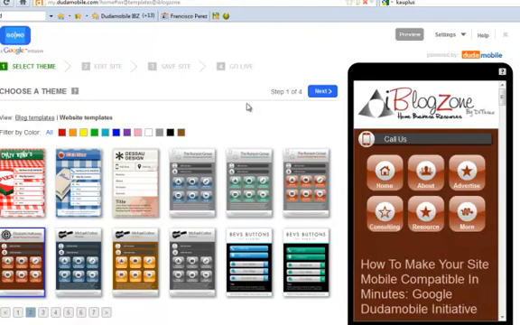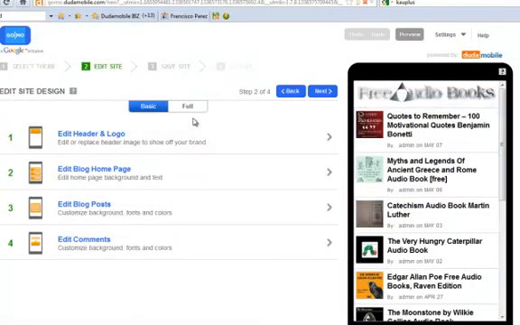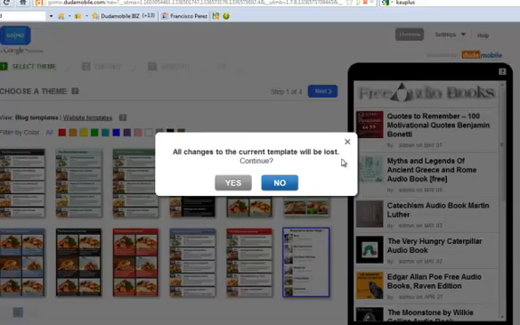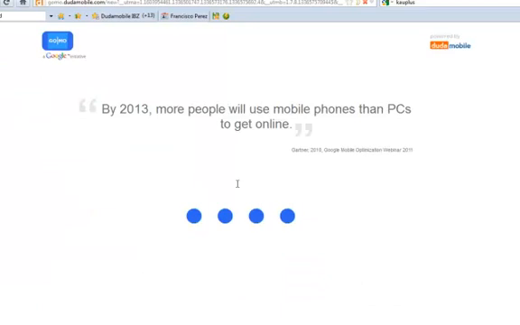The way you can do this is like this. Once you are on choose a theme, you're given the option either to use the blog templates or the website template. In this case, what I did was I chose the website template. So if you do that on the other site that I had a while ago, just go back here to select theme again and go on website template. It's going to tell you that you're going to lose all your changes. You just go ahead and say yes. Nothing's going to happen unless you save it. So let's just look at it this way right now.